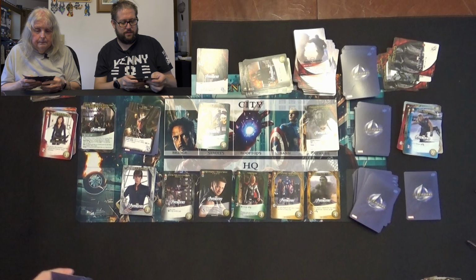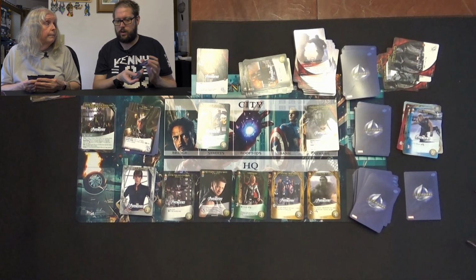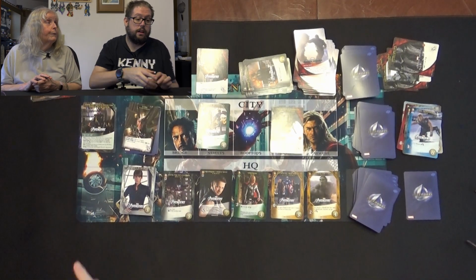1, 2, 3, 4, 5. So I need to draw one more. We're at the start of Mom's turn. See who we got. Master Strike. See who we got to deal with. What we got to deal with.